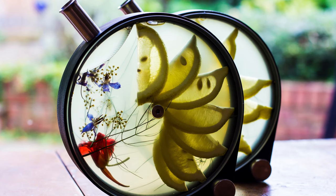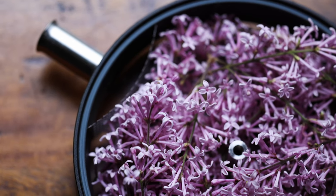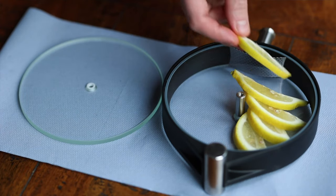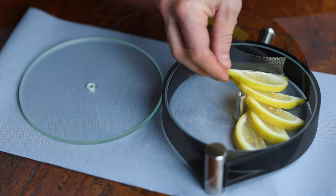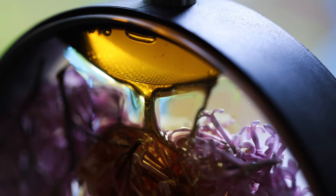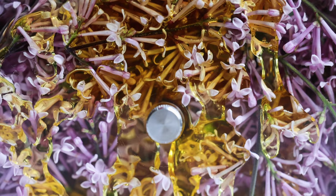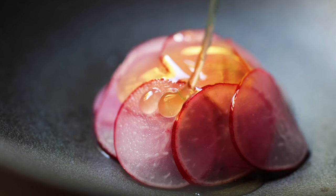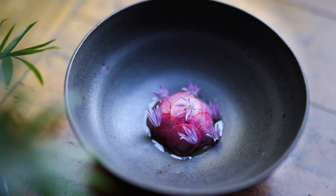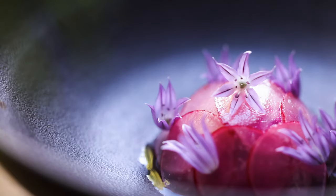They've designed a few things that I actually use on my menu. First off, this porthole infuser bottle which I've used for cordials, cocktails and infusing honey. It's a beautiful glass bottle that can be disassembled so that ingredients can be layered into the bottle before it's sealed and the ingredients can infuse. I used one to make a lilac-infused honey that I then used to finish off a dish on the menu last year.